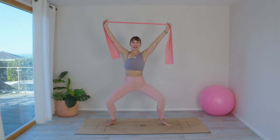Four, three, two, one. Change sides. Eight, seven, six, five, four, three, two, one, and then bend a little lower, come all the way up. Well done. Let's roll the shoulders out for three, for two, for one. Well done.